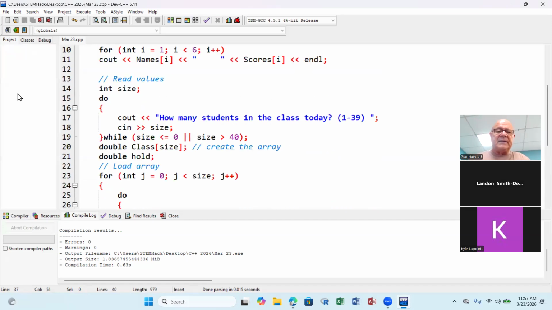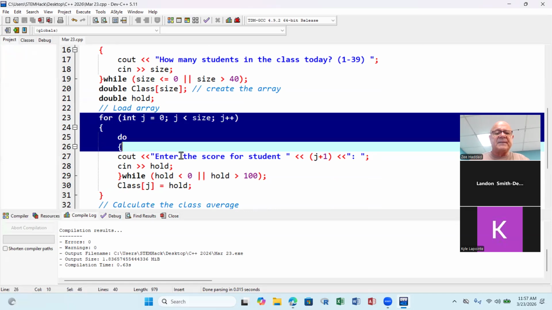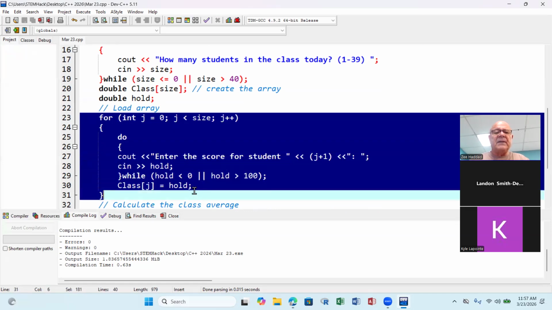And when you read that, instead of this, you're going to write, enter the score for student S1, then copy and paste that 8 more times if you have 8 students. Does not make any sense. That's the beauty of arrays and loops there.